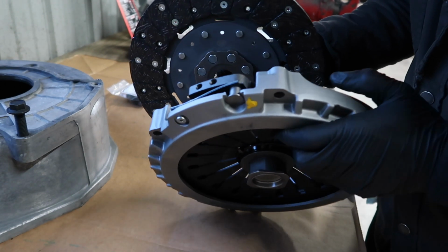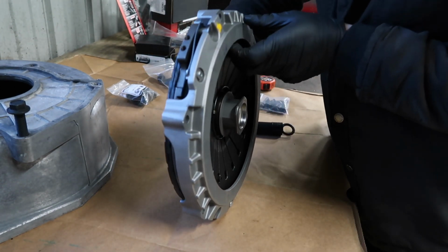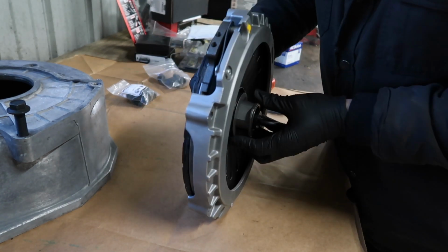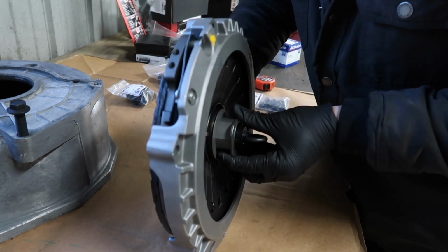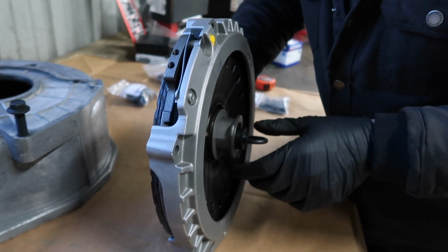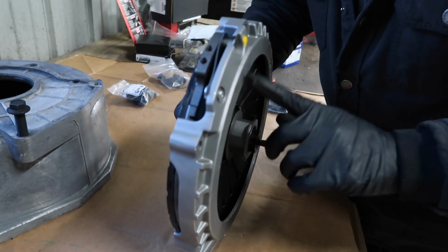And then it goes like this, then the pressure plate like that, and then we're going to put the clutch alignment tool in here like that as we slowly bolt this to the flywheel, also in a star pattern as we tighten that down. So we're going to go ahead and install this into the car like this and then start tightening it down.